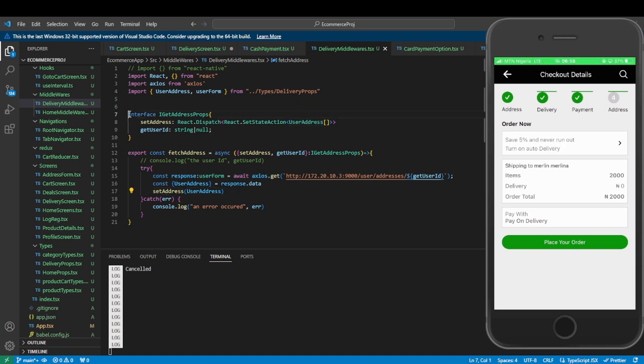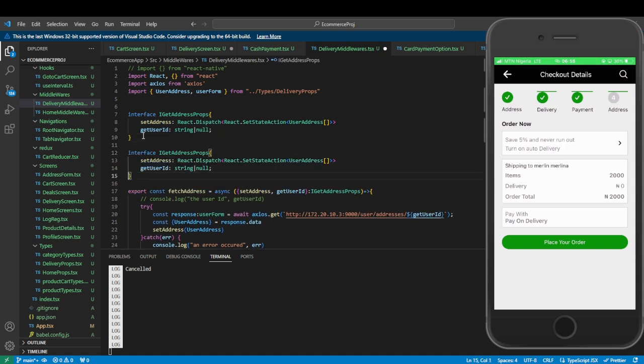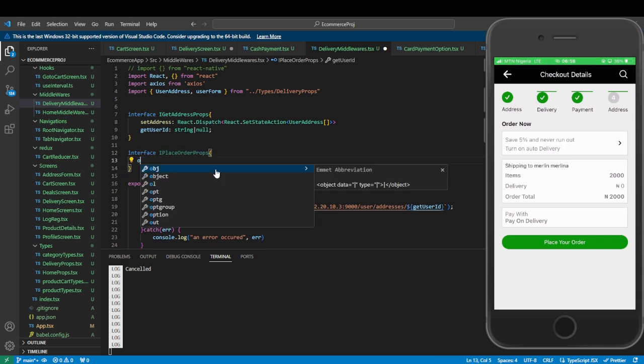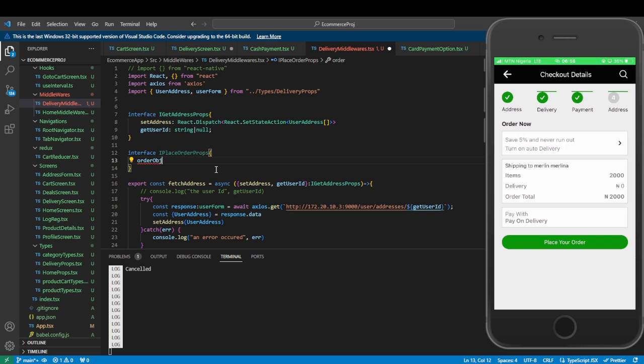So it's going to take some props. We're going to say place order. Let's call it place order props. And it's going to take an object because we're actually using an object, order object. So let's call it order object as well.